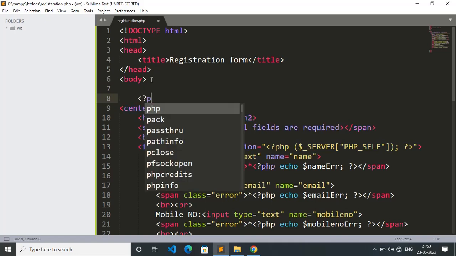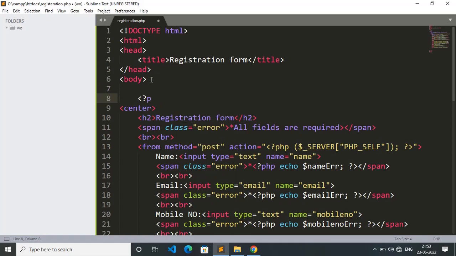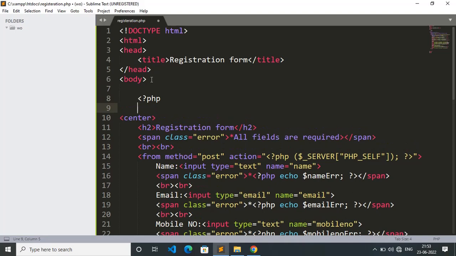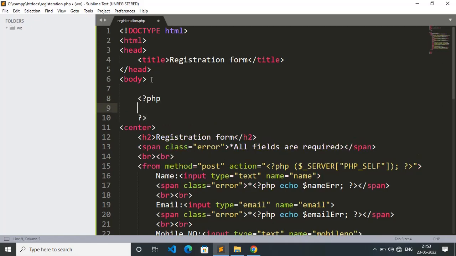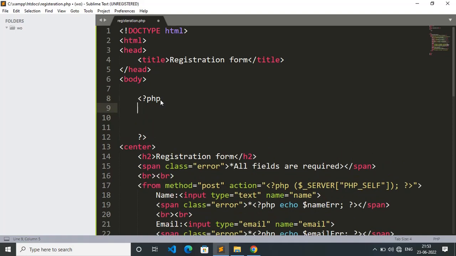So I'm starting the PHP tag. PHP tag is started, and I'm closing that PHP tag. Under this tag we will write our validation script.